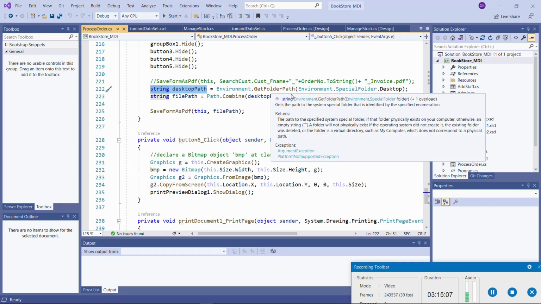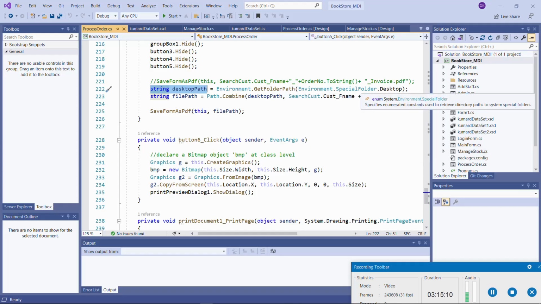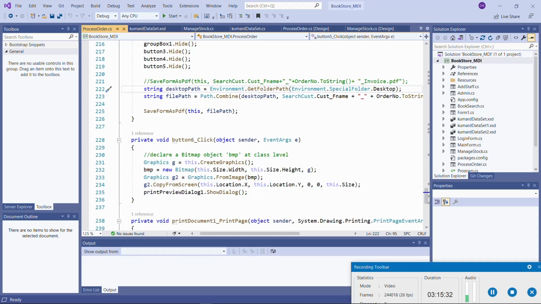By default, if you use this code, it will just save your running form as a PDF in the debug folder. Now, if you don't want that to be in a debug folder, and you rather want it saved in a particular folder, like on the desktop, so you can easily see it. So here the desktop path has been changed. Environment.GetFolderPath is the function used here, with Environment.SpecialFolder.Desktop specifying the folder name.